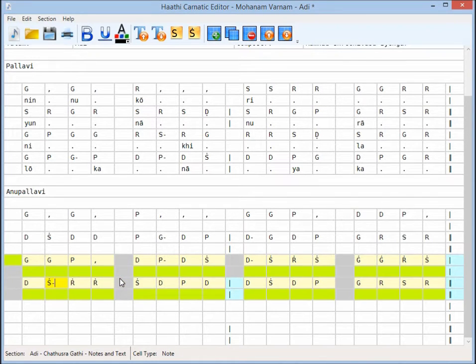And that's it. And now I'm going to go ahead and start putting in the Sahityam for the Anupallavi.